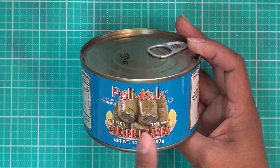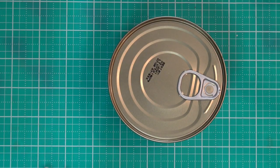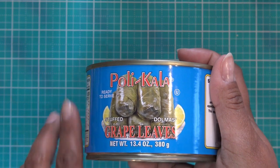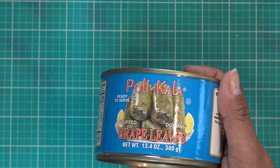And these aren't bad, the ones that come in cans. I got this one, and I got one other brand just to try them. But where are they? I want to say, if you haven't tried them, go ahead and get the ones from Trader Joe's, because those are really good. They're just basically a grape leaf wrapped around rice and other spices and good stuff. They're just yummy. You can dip them in tzatziki if you like.